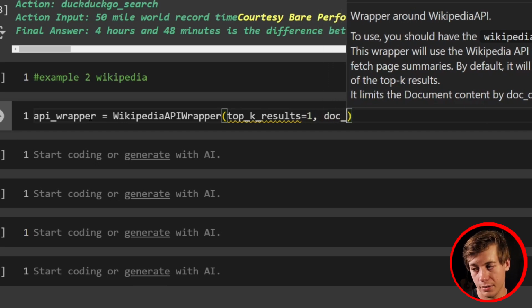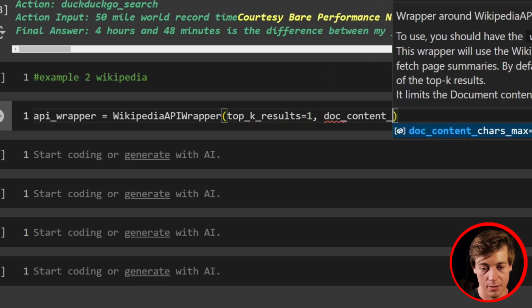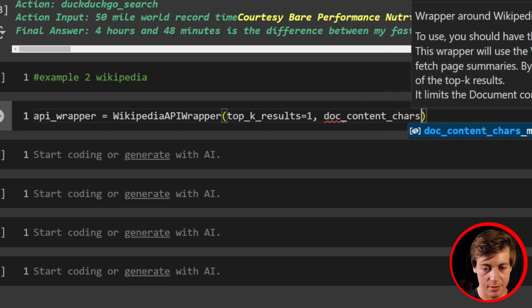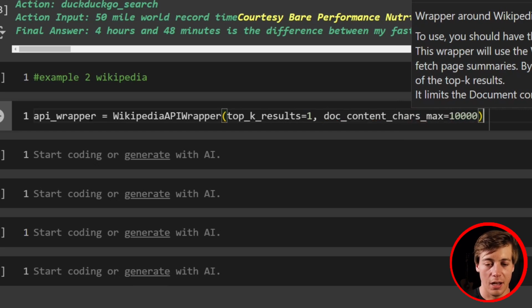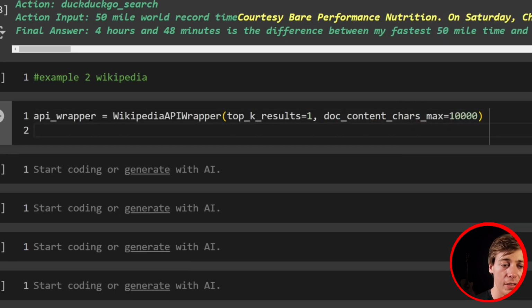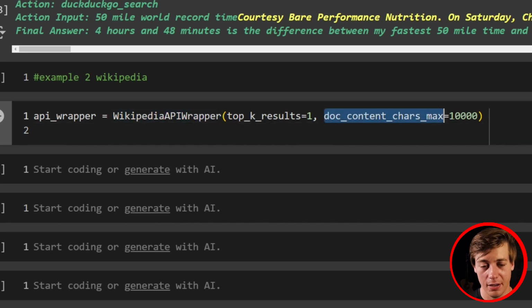Then we'll have doc content chars max, and we'll set this to like 10,000. It's pretty large, but the article we're going to be taking a look at may be a little bit larger. Well, I actually haven't really looked at it that much, but we'll see if that works. If it doesn't, we may have to expand this chars over here.